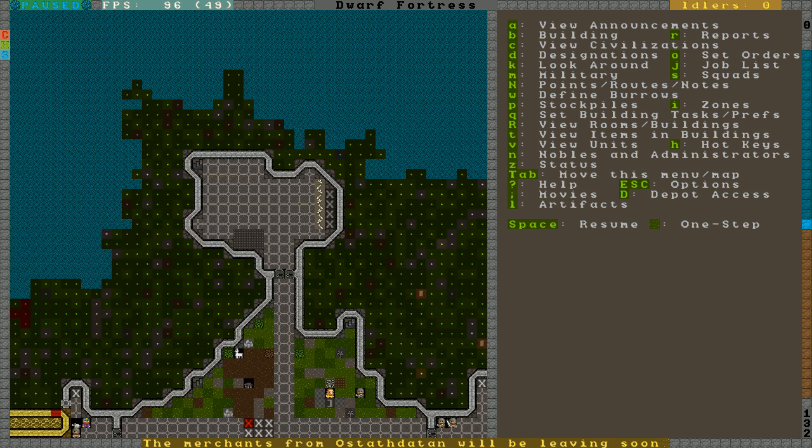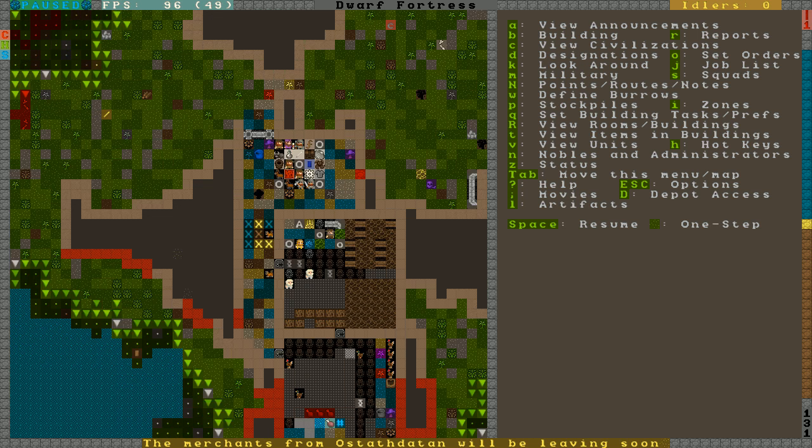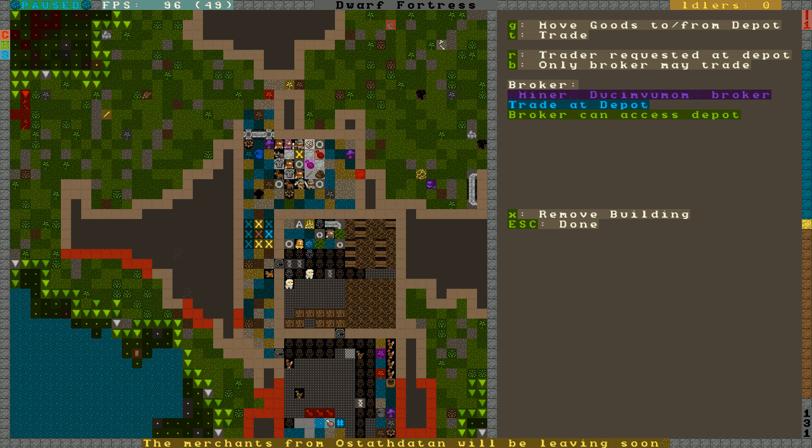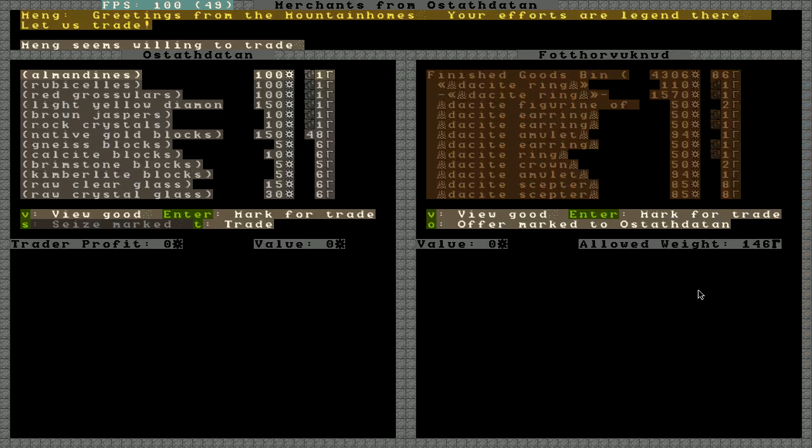And now the merchants are leaving again, and this is what happens. The FPS is so fast, and then the merchants leave, but the miner's actually here now. This is what I almost forgot, luckily, thankfully, for this message. So this time we're going to trade. Hooray! And these are dwarves, so they don't care about my stuff being made out of wood.